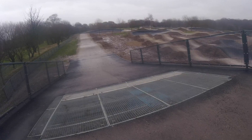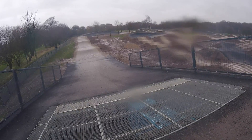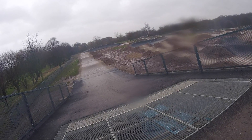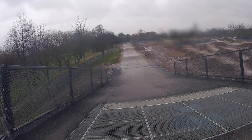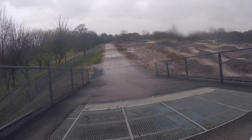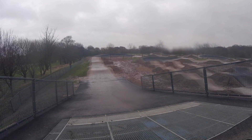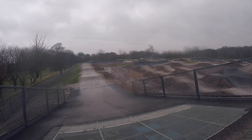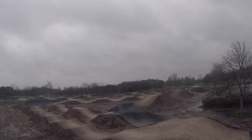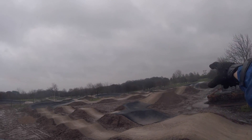This is the start of the BMX section — as you can see it's got a proper start gate. They hold BMX training evenings with start gate practice, and I think it's an ideal beginners track for that. It goes off into a first straight into a nice table with an extra landing so you can triple it, then a nice easy double with a step-up step-down at the end. Then it turns into more of a dirt jumpy, freeride park. The very end section splits off into three, with two lines running across and two big lines which in the summer will probably be trickle-ball jumps.